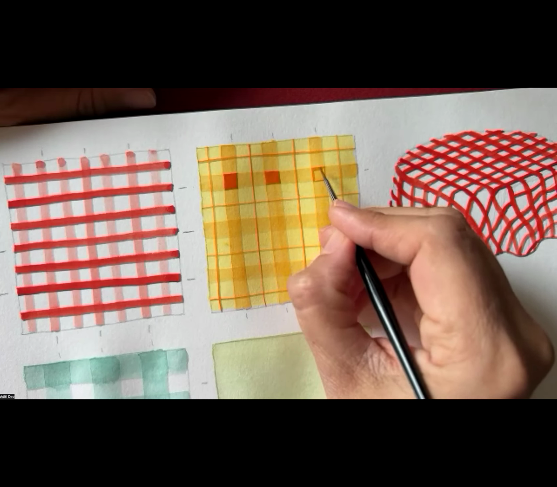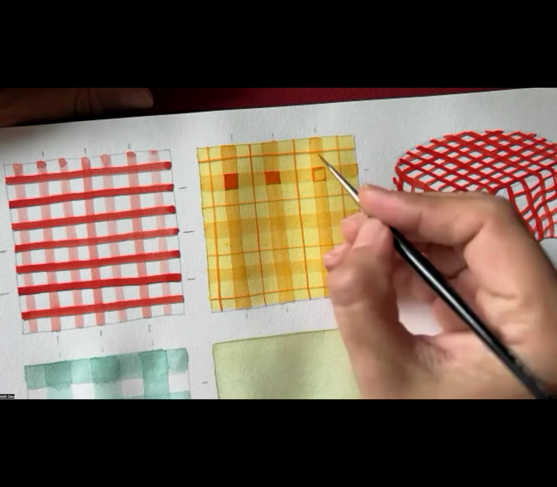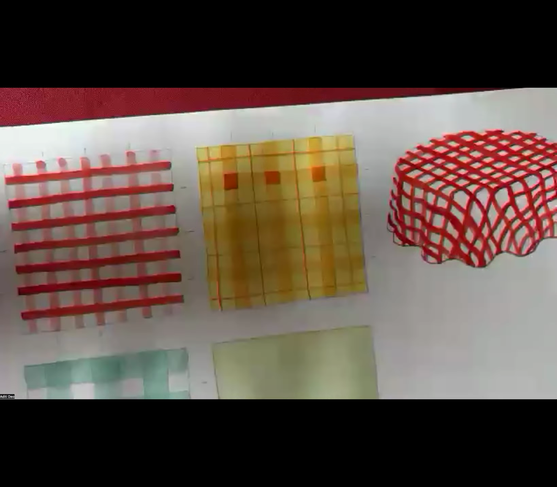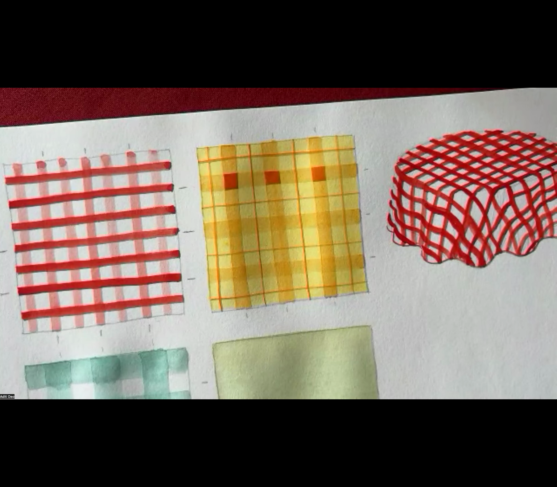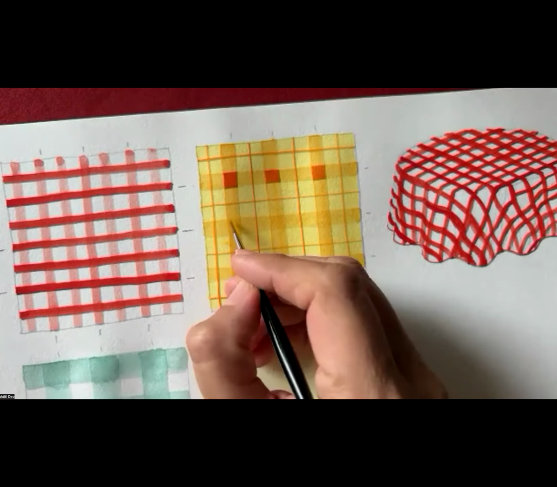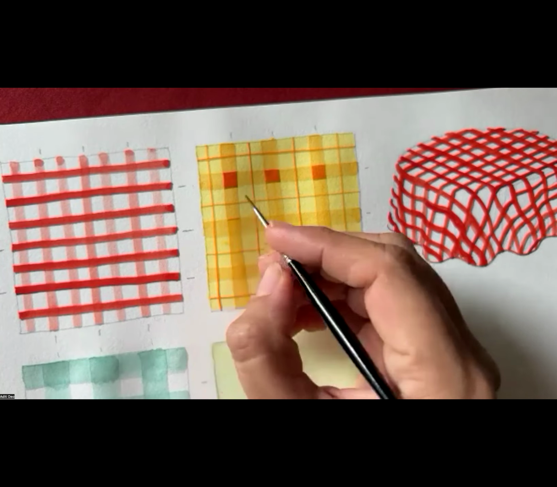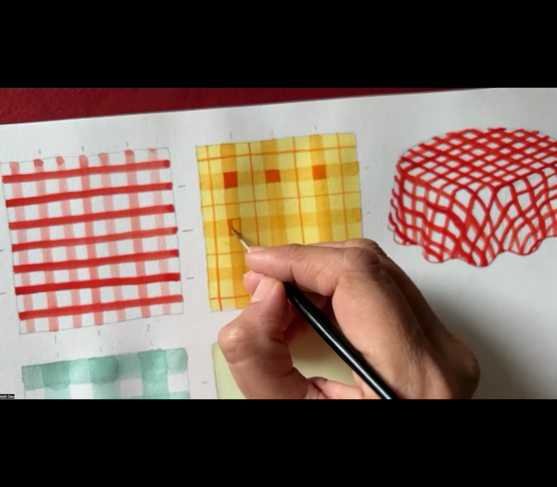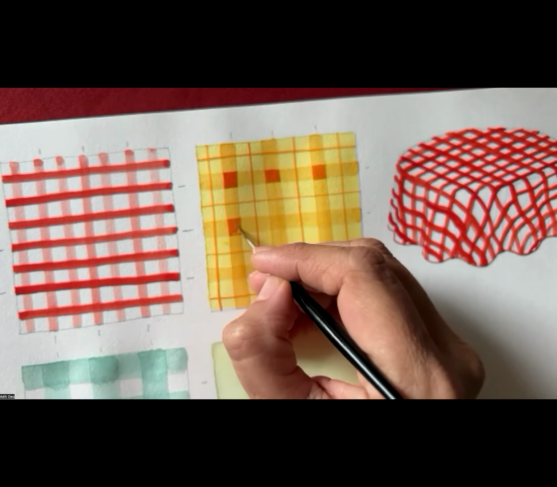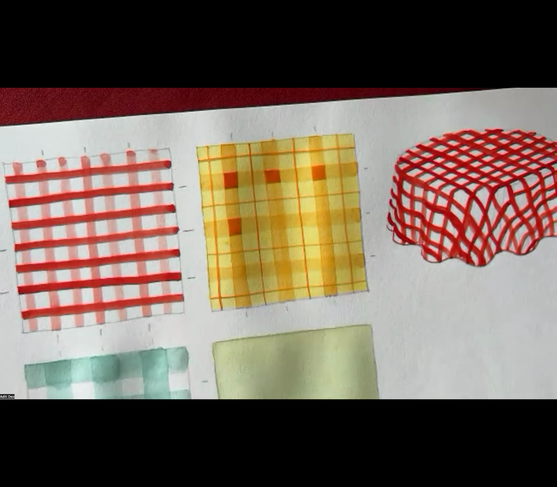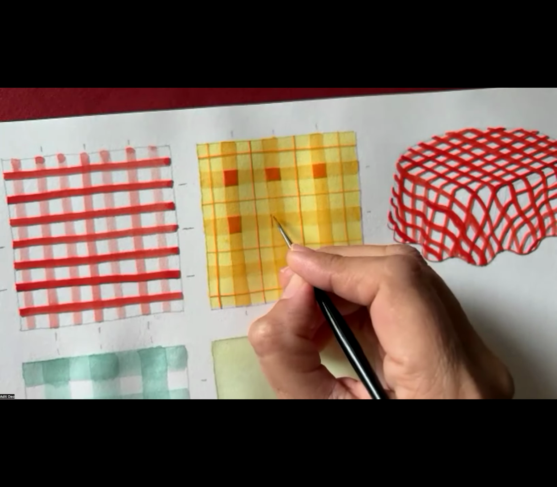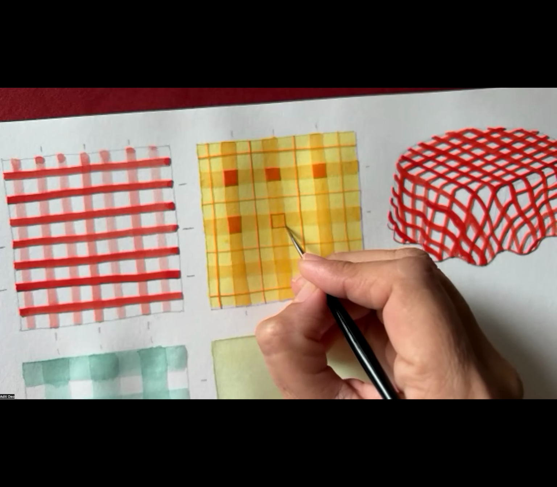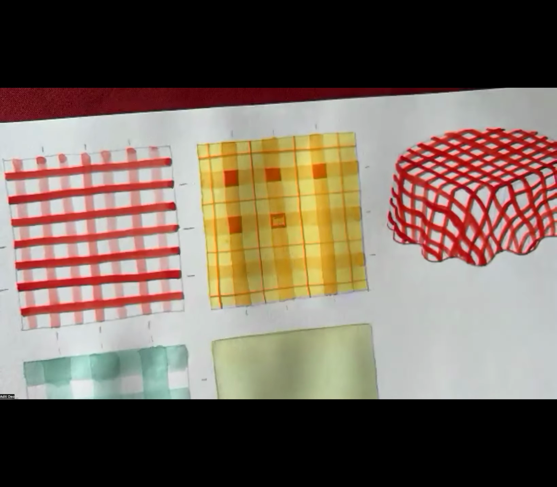So this was something that we used to do when I was studying fashion design 30 years ago. We would make swatches of fabrics. This was part of our course. We had to design different kinds of fabrics and prints and color combinations. So we had to make a swatch sample of that and send it off to the factory, where there would be a master who would match the threads and they would weave these on the loom. And they would make a sample and send it to us, and then we had to approve.